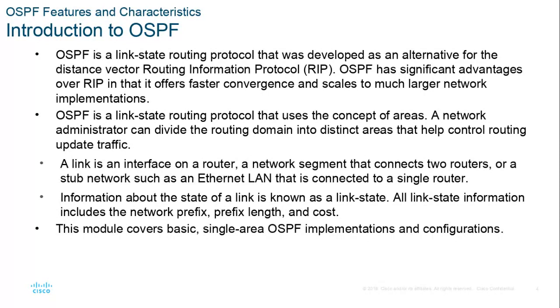Information about the state of a link is known as the link state. So for example, if I do a shutdown on that Ethernet port, that link is down. If I do a no shutdown and I apply an IP address to it, that link comes up and up. This link state information is one of the things that each router sends out to all of its neighboring routers, so they can figure out what the roadmap is and how fast each link is. We're just going to look at basic single-area OSPF implementation. If you're hungry for multi-area OSPF, that's in CCNP material.